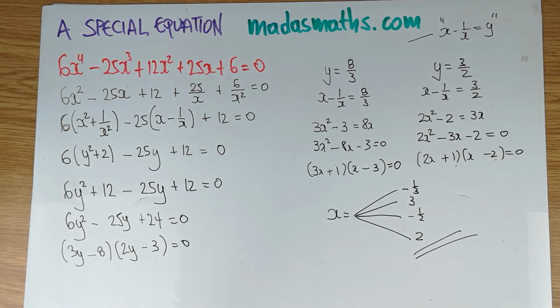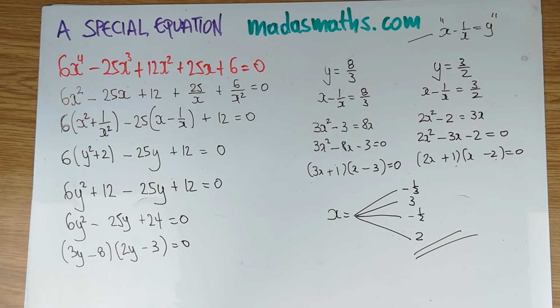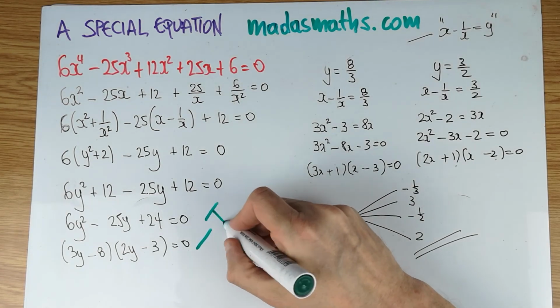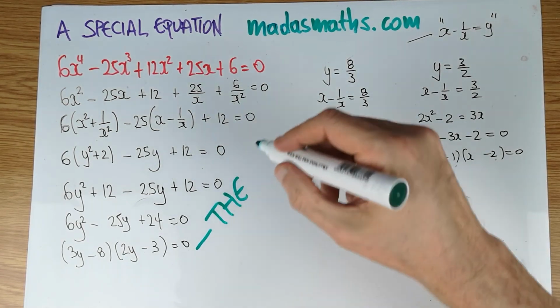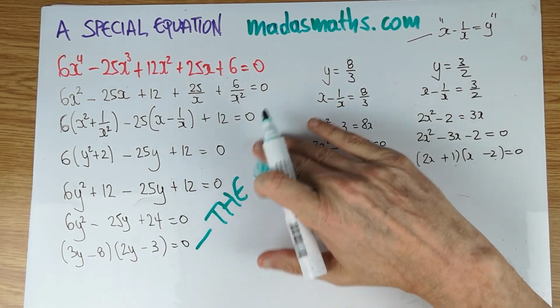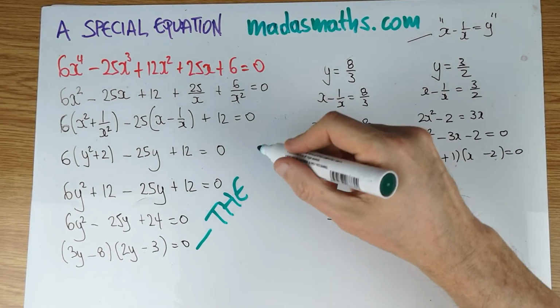I have loads of them in my books. Maybe, I want to say loads, I mean 5 or 6. They become tediously boring once you've done a few. They all work exactly the same way. And it's nice to have seen this type of equation. I know many of you have actually seen them, but it might be a new thing for some of you.